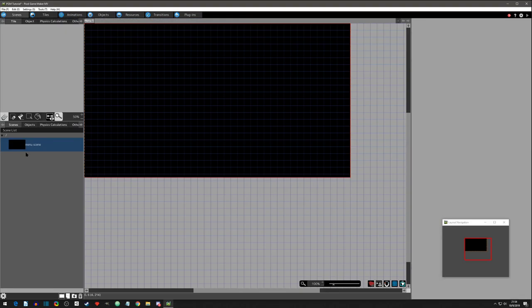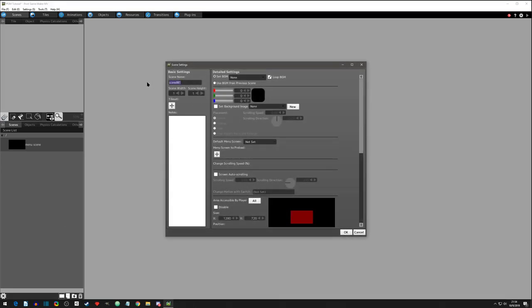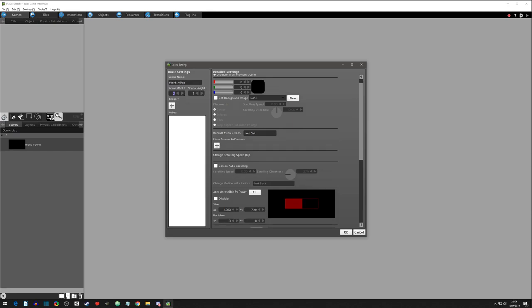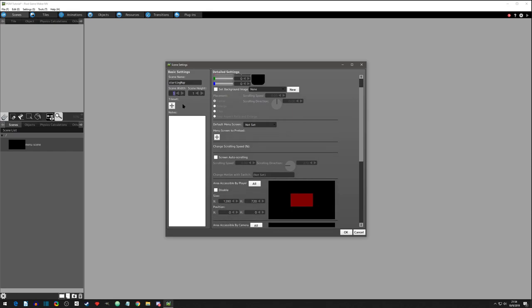So now we've got a tile map. Now we need to create a scene because you can't do tiles in this scene for some reason. So you add a scene, you can add a scene right here, or you can right click and then add scene. And we'll just name this scene starting map. And you can set a BGM, you can do all these things. You can specify the screen width. I'm just gonna do 1:1 to get the 1280x720.